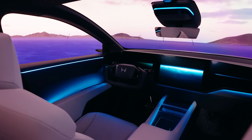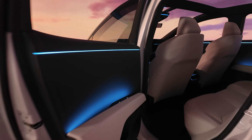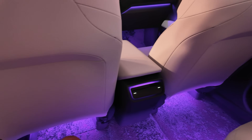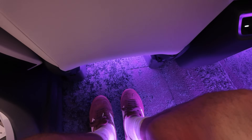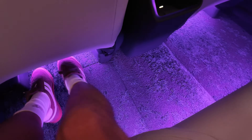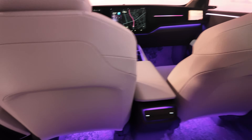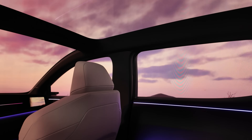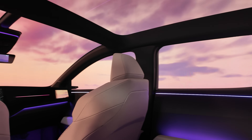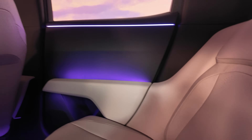Generally speaking from the inside, yes it's a concept, but this feels very, very fresh and it'll be interesting to see what makes it to production. In the rear — this sits between a C and D segment SUV — legroom is very impressive with only the smallest of humps in the floor and you can tuck your feet under the driver's seat. Despite the big slab of metal at the back, the glass roof and cute quarter windows keep it airy, light, and spacious. The integrated armrest in the rear seat bench is a lovely touch.